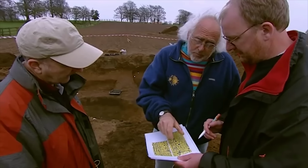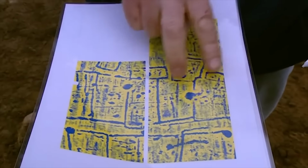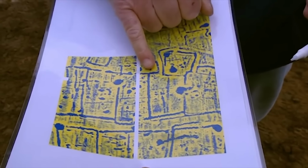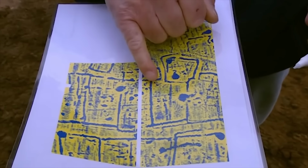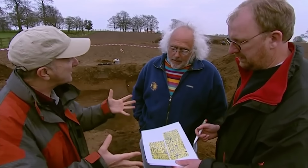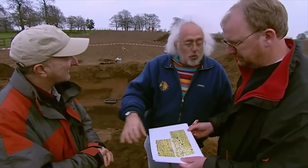Yeah, I mean, this is beginning to look more like some sort of village settlement, isn't it? These look like the crofts of the individual farms, in which case we are right at the back of the back ditch of one of them. But would this be high enough status to justify the find of all these coins? I don't think so. I think we're still looking at a sort of Roman rural settlement, basically.